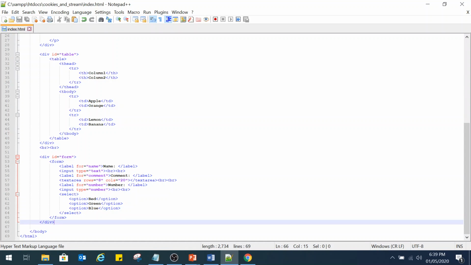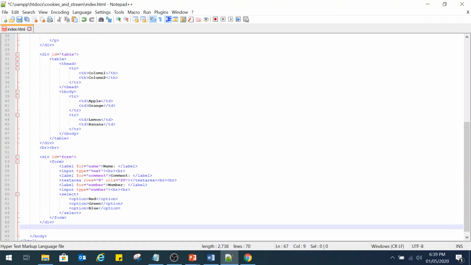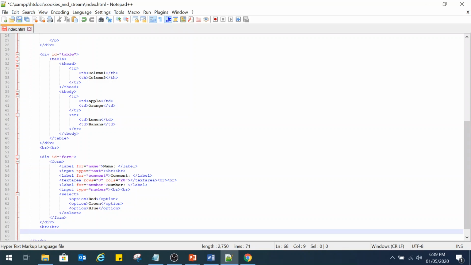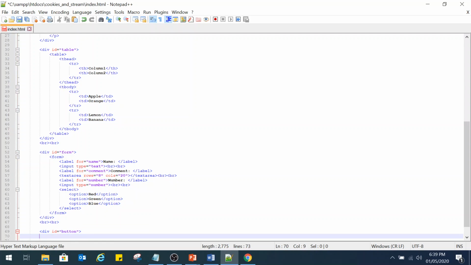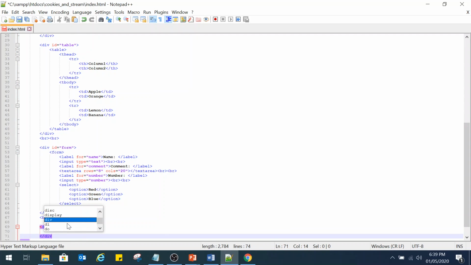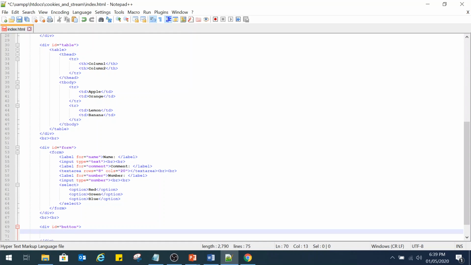So let's add some space and a new div, put an ID, call it button. And button, pretty straightforward. It uses a tag called button.